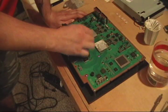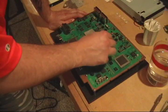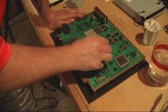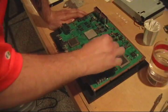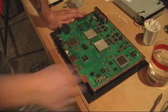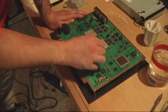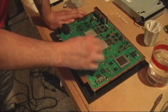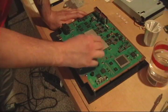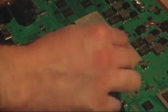And remember, this is without MEK. You try to get as much of it off before you use the MEK, because the MEK will just make it really messy. You can get the MEK at any hardware store in the paint thinner aisle. Okay, so now that I got it mostly clean here, now I use my MEK to get the rest.